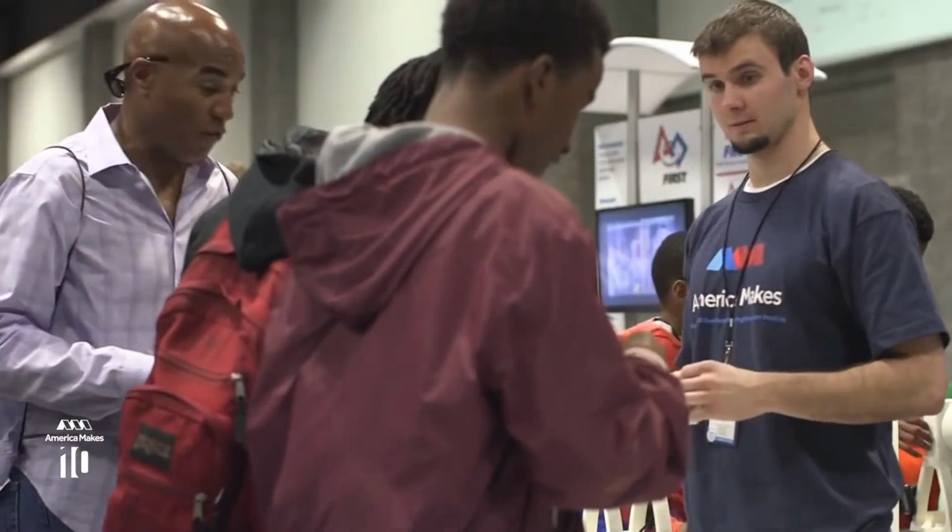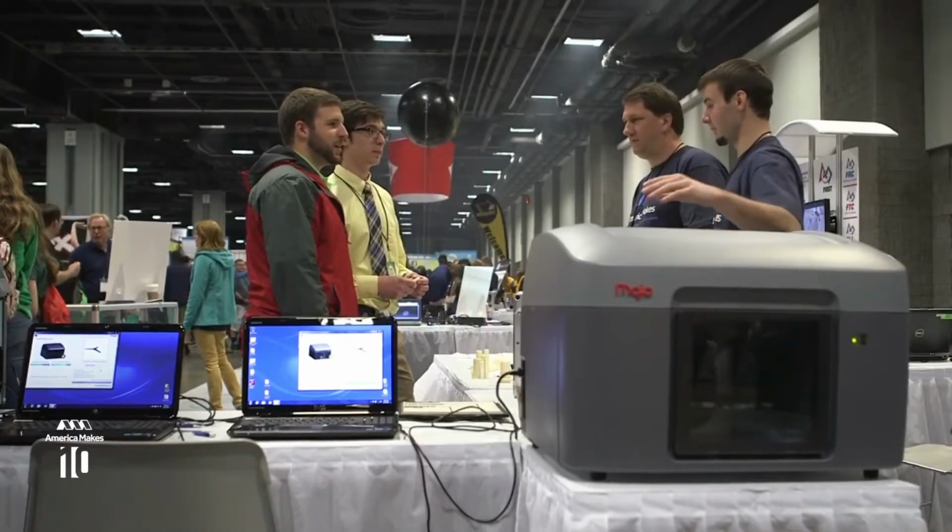So I got to actually see this project all the way through from the start to where we are now. I got to see it from its inception as an American Makes intern, getting to review some of those proposals as part of my assignments. So getting to see some of the initial data and some of the backbone for what would eventually come down the line. Then as an intern at Stratasys, I got to see the process variability study that really laid the groundwork for the eventual American Makes project, the ULTEM B-Basis Allowable study.